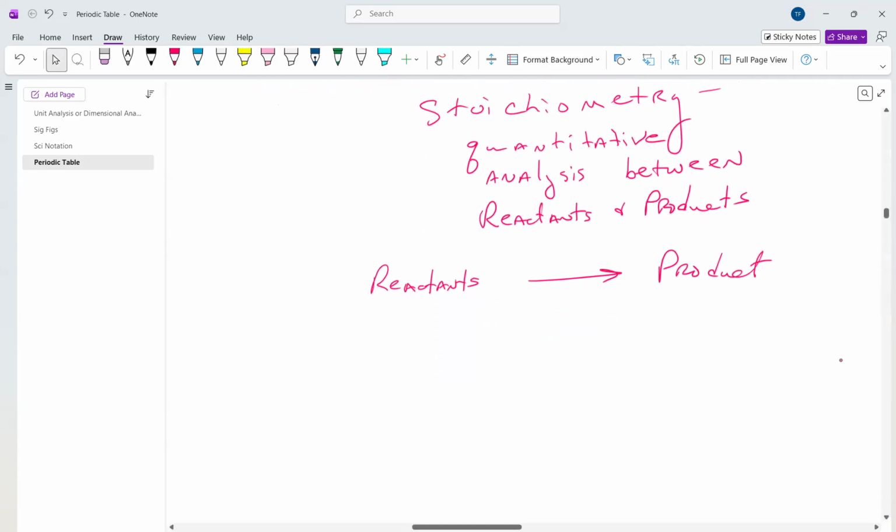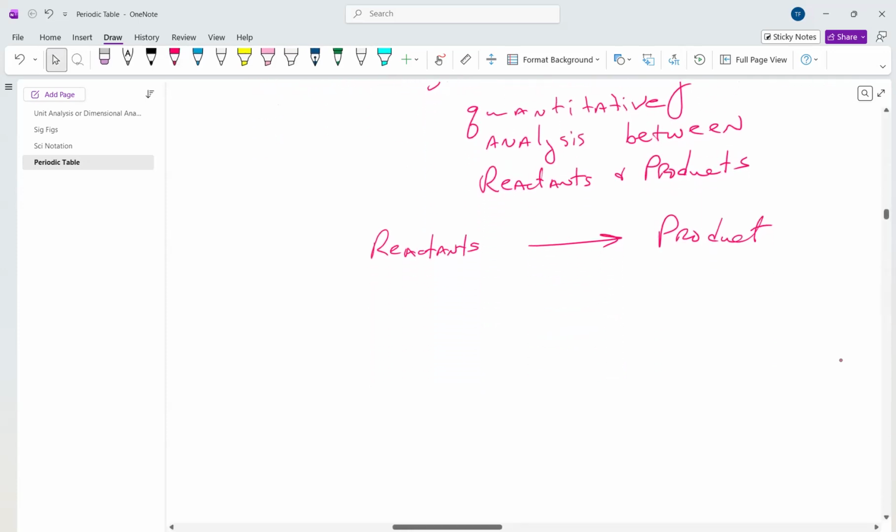And tomorrow, I'm going to talk a lot about what happens to reactants and products, and then we're going to start putting it together. Okay, so right now, I would like you guys to practice before we go to lab.